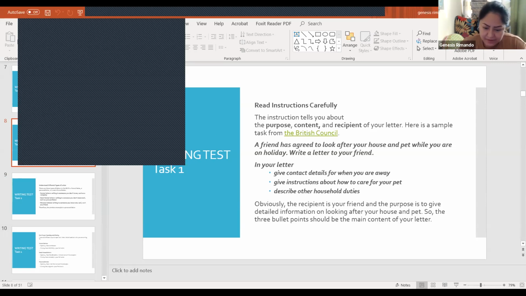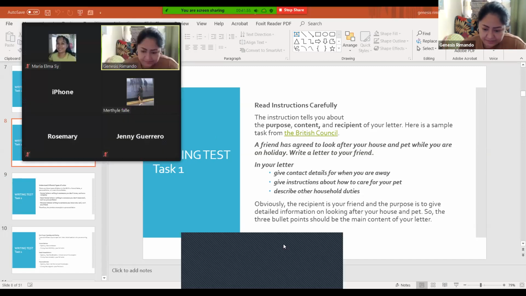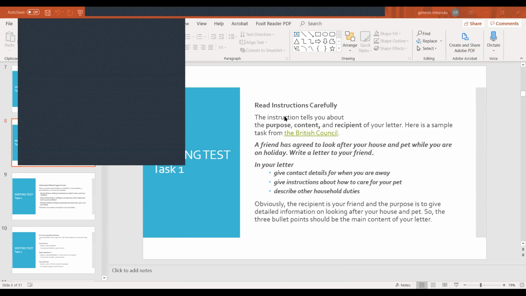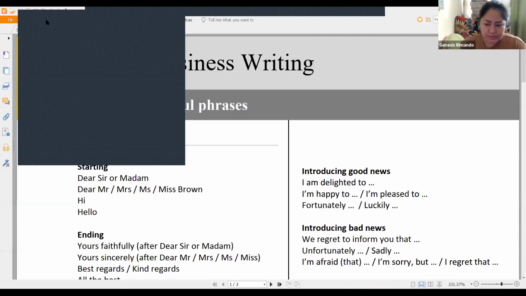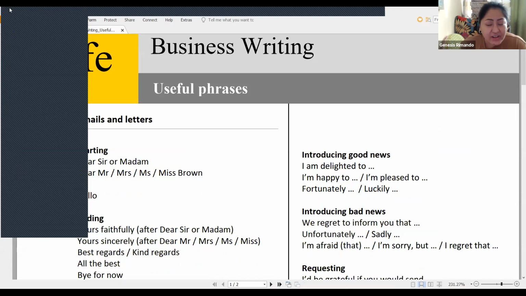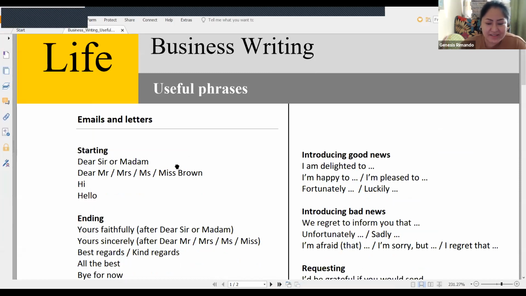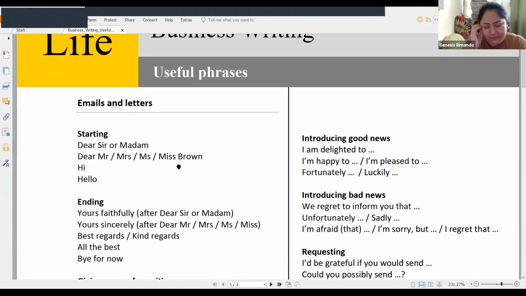You always need to go straight to the point, especially when you're writing emails. So these are the useful business phrases. I know I should have given you these earlier, but it's better to ask what my mistakes were and how I will correct them. That's why I asked you to write a letter before giving you these useful phrases.